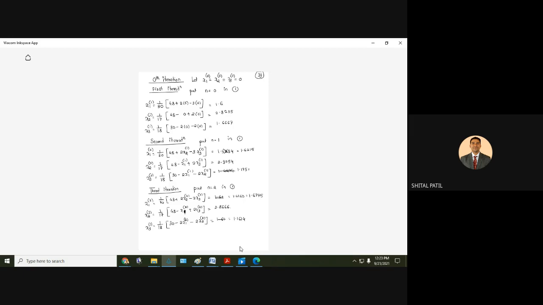Okay. So in this way, we want to find the fourth and fifth iteration. Please go through it and understand it. Find fourth and fifth iteration. Okay. Now you tell me what modification we should do so that the convergence will be faster than whatever it is in the Jacobi method. One minute.